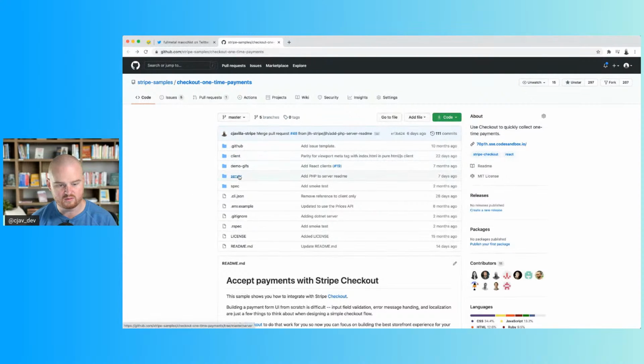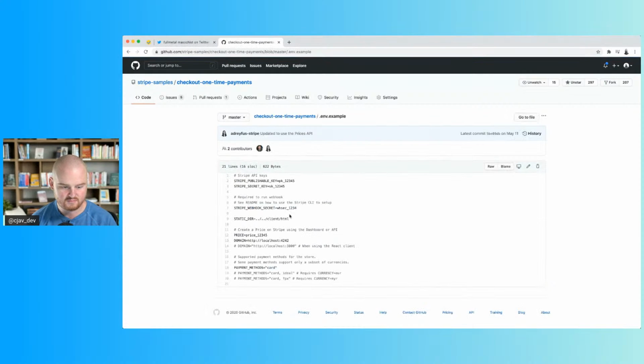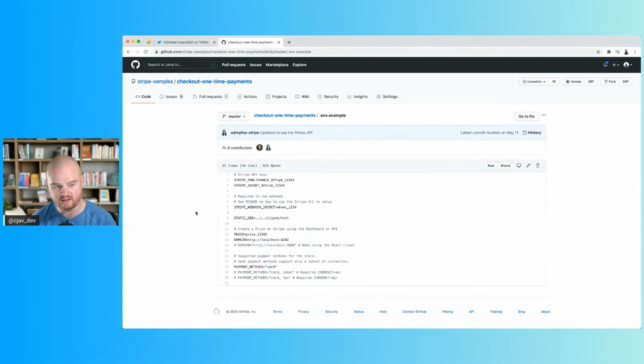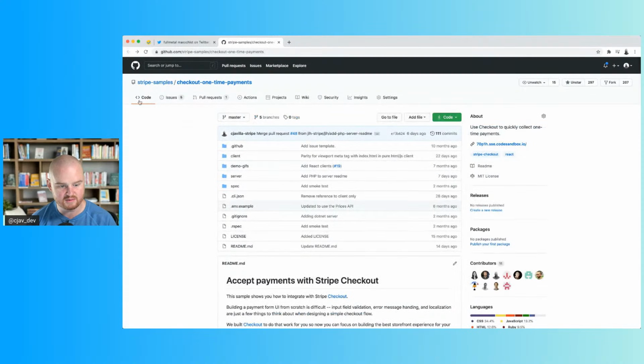But when you install it with the Stripe CLI, the path is different. And so the .env, where we have this static directory set, by default, it's set to client HTML. So if you're using React, I guess you're immediately in a bad spot because we're assuming that you're using HTML.